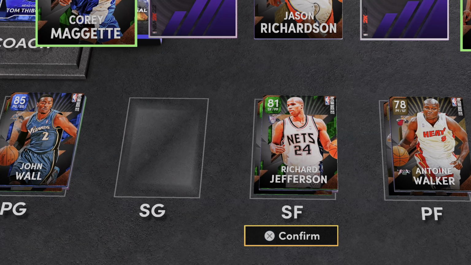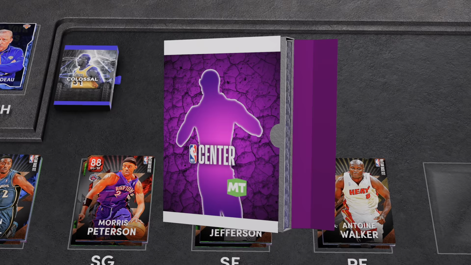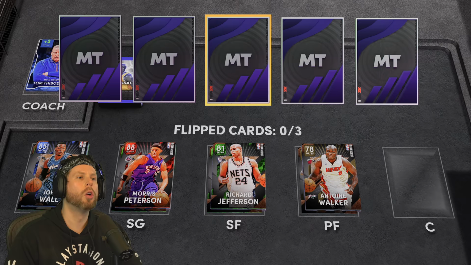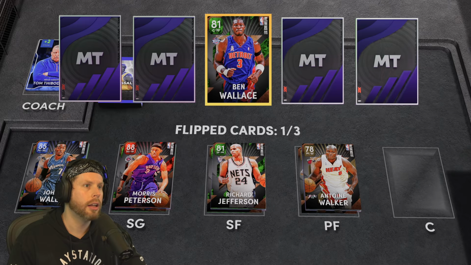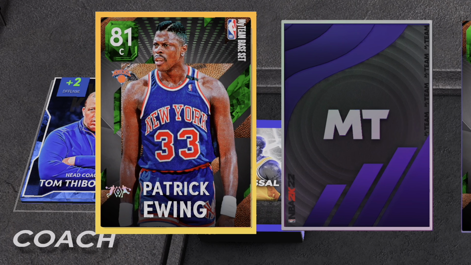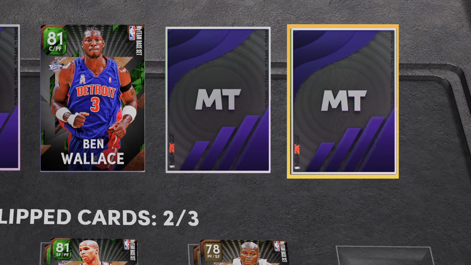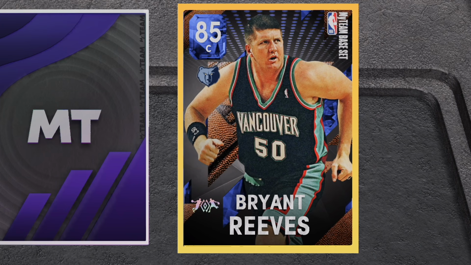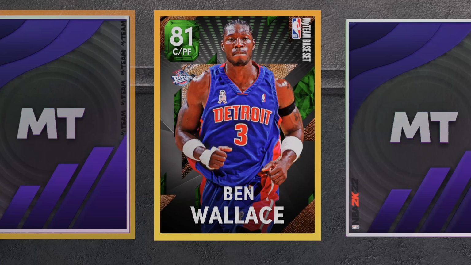It feels terrible. All right, we have a center pack and the colossal packs. I'm going to go with the center next. Shaq. Right here, Shaq. Ben Wallace, very good center. Not the one I want. Come on, right here. Chat. Patrick Ewing. Oh, come on. Please. Ha ha! Oh, this sucks. Bryant Reeves and I guess Ben Wallace, just so he can replace Antoine Walker.